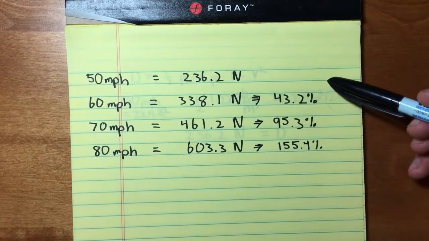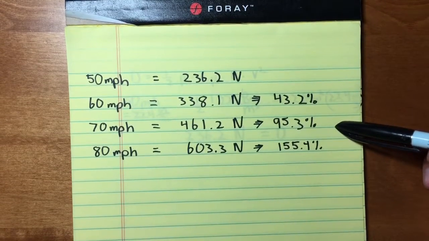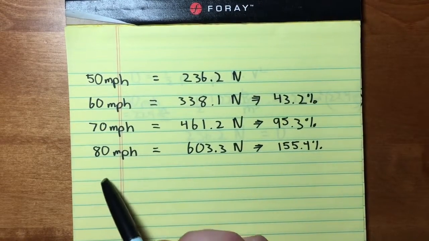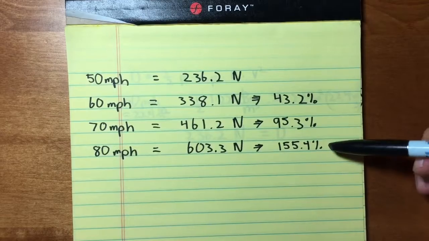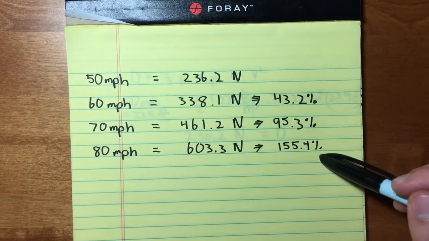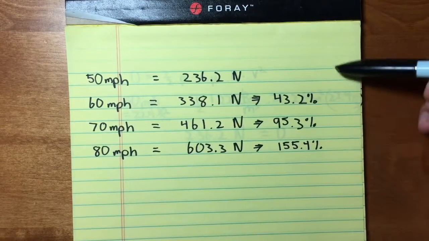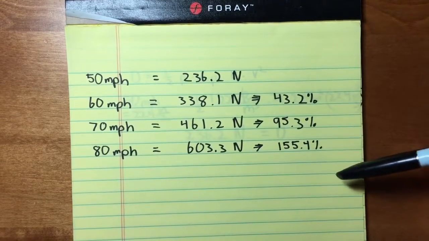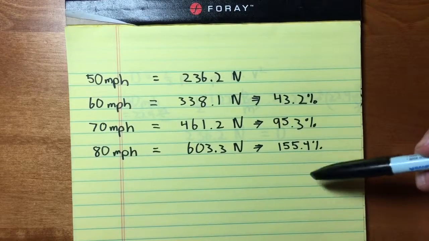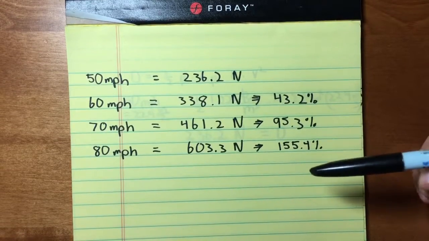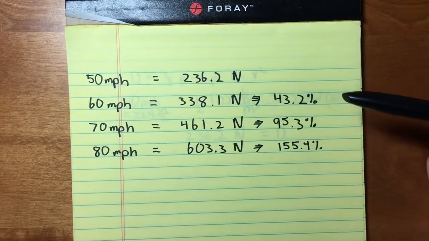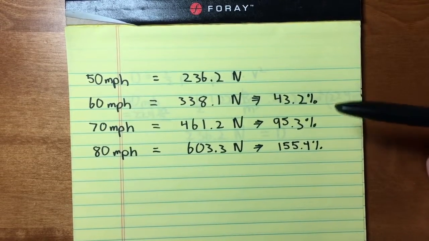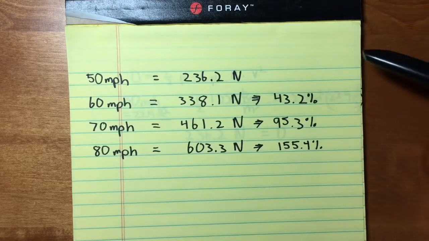So just to increase from 50 to 70 miles an hour, you will most likely get about half the fuel economy. And then we go all the way up to 80 miles an hour, it's 155% more drag. So yeah, as you can see, this is an exponential increase. Every 5 miles an hour you go faster adds considerably more drag to your vehicle. So that means for every 5 miles an hour you go faster, you're going to be getting a lot worse fuel economy, and your miles per gallon will drop drastically.